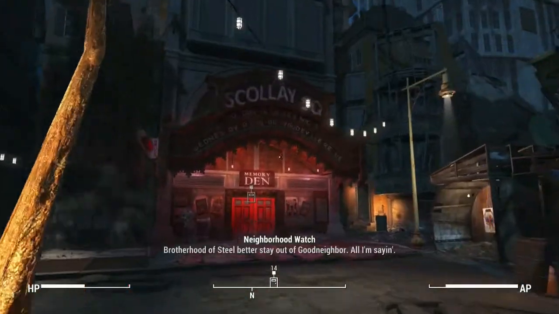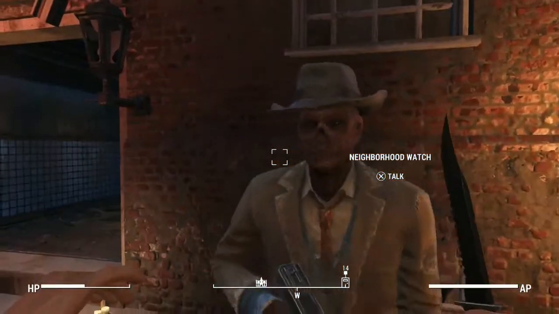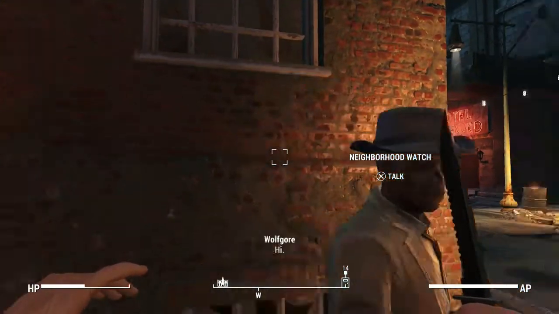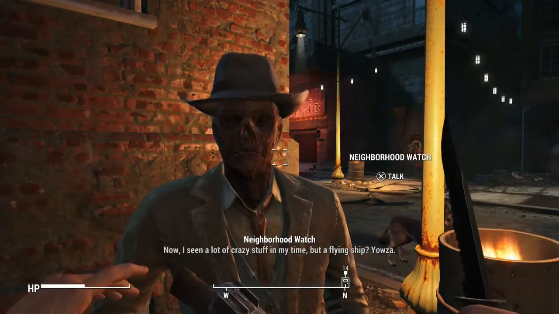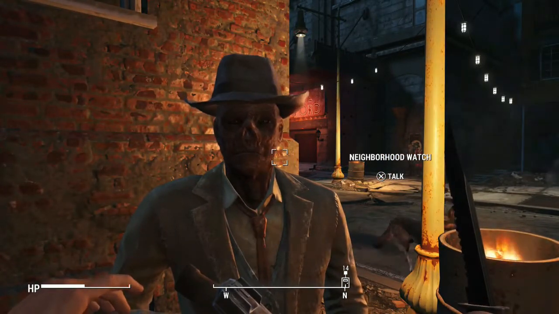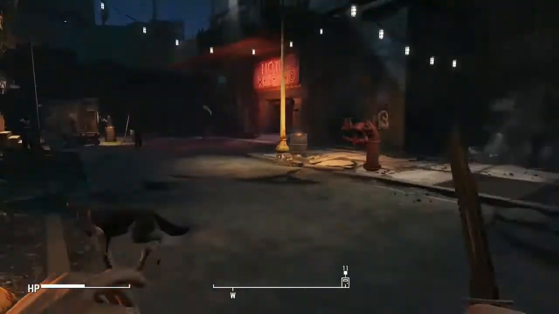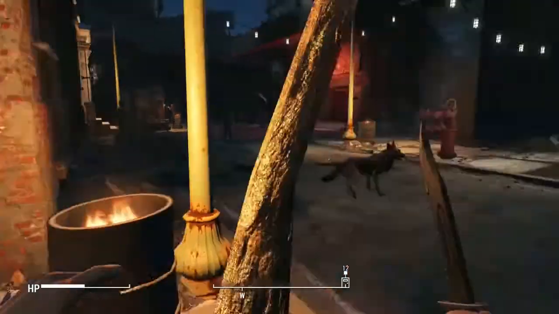And here we have the memory den. Stay out of good neighbor. All I'm saying. I'm Brotherhood. You got a problem? Hi. Now, I've seen a lot of crazy stuff in my time. But a flying ship? Yowza. Yeah, pretty impressive. We could nuke the crap out of this place and you wouldn't even be able to touch us. So you better not talk shit.